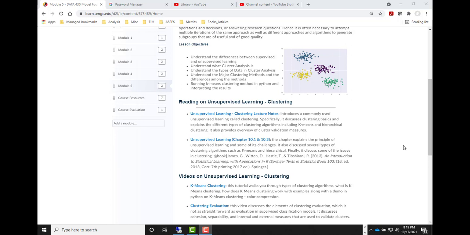Following the same structure of what we've been doing, we will have reading materials. There is a lecture note that introduces commonly used unsupervised methods, particularly for clustering, and it will go through clustering basics and application and the algorithm of the k-means logic, as well as hierarchical clustering, which is another commonly used clustering type. And there is a book chapter in the given link.